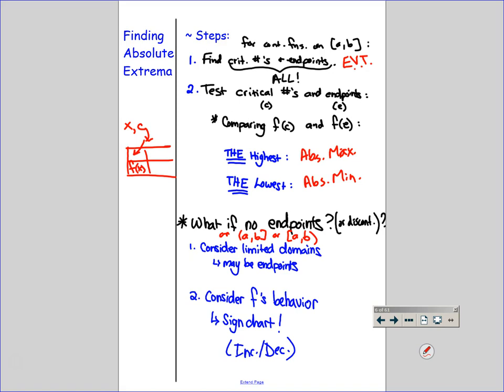And here's the struggle. Somebody the other day was like, oh, hey, it's an open interval, so just ignore the endpoints. But we can't ignore the endpoints, because what do we still have to consider? Consider the heights the function is at the endpoints, because if the endpoint is not included and yet it's the highest, therefore no max will exist for that function, or vice versa. If at the endpoint it's the lowest out of all of the candidates, and the function behavior doesn't have it going to a vertical asymptote and decreasing without bound or something like that, if the endpoint is the lowest and not included, well, bummer, no min either.